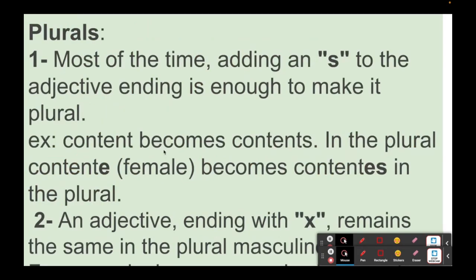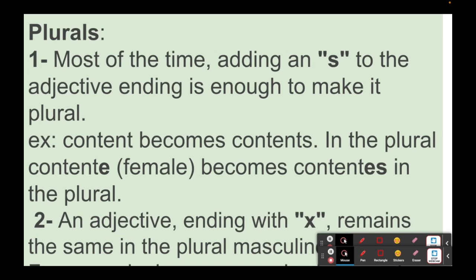Okay, so this is the plural form. Plural form is easy. Most adjectives, which is 99% of the adjectives in French, same as in English, the plural form, we add an S. So if I want to say he is smart, it's going to be intelligent. They are smart, male. Ils sont intelligents, and then you add an S. And we don't pronounce the plural S. We don't pronounce it in French. In English, we do, but in French, no.